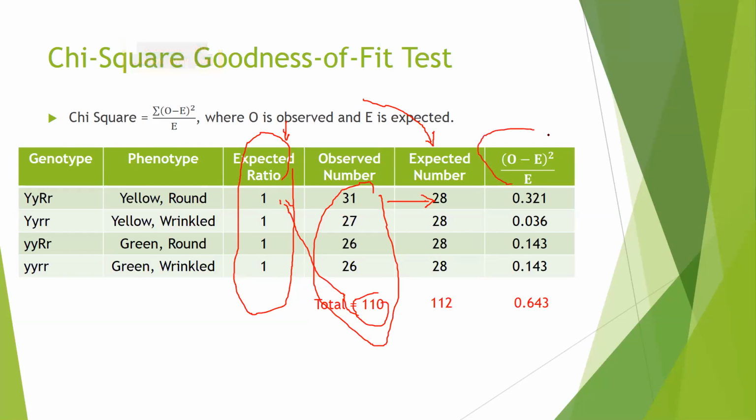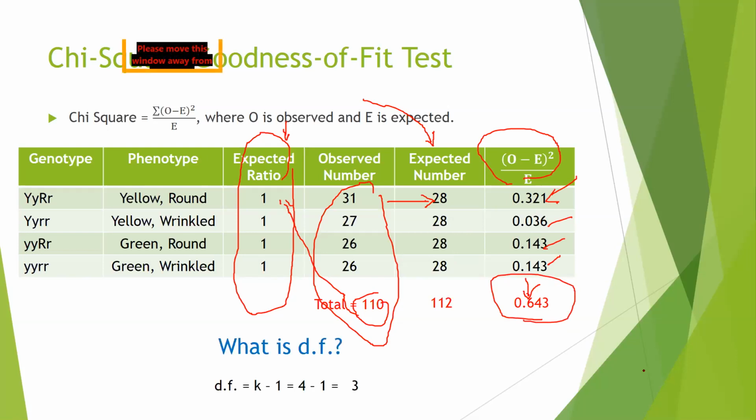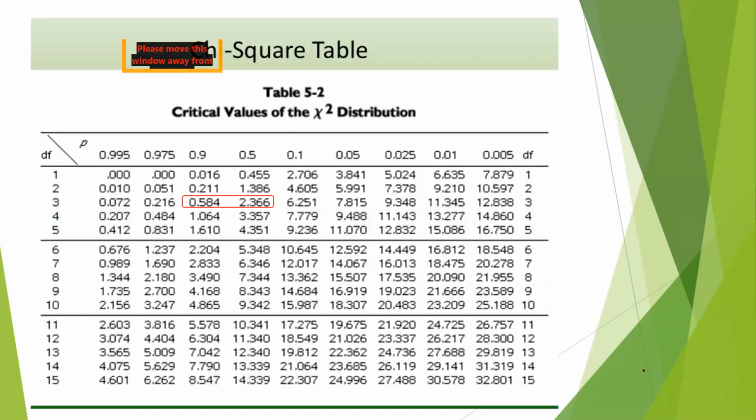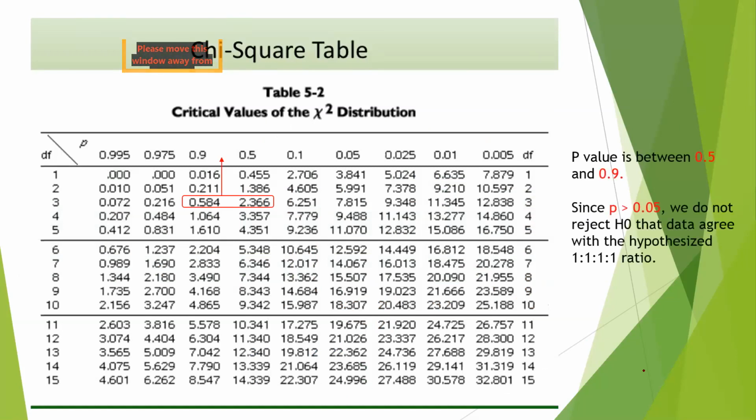And then you use this formula to calculate these values here, here, and here, and add up to this. Now you have your test statistic, and you have your degree of freedom, which is equal to 3. I hope everyone understands why the degree of freedom equals 3 in this case. And then you just use this table to find the p-value to make the conclusion for your test. Then bingo, you're done with your test. Isn't that very easy?